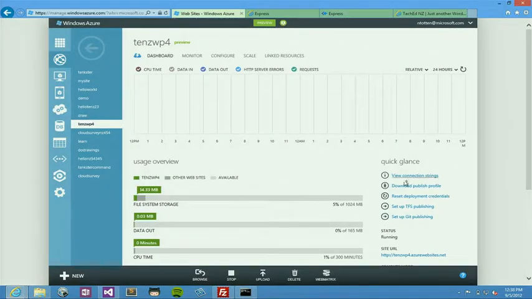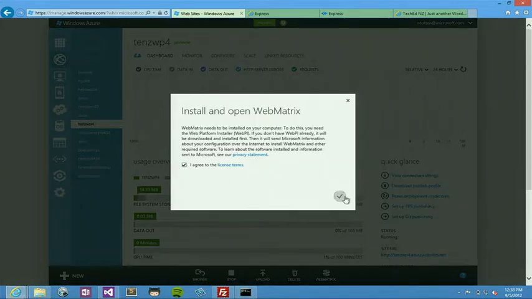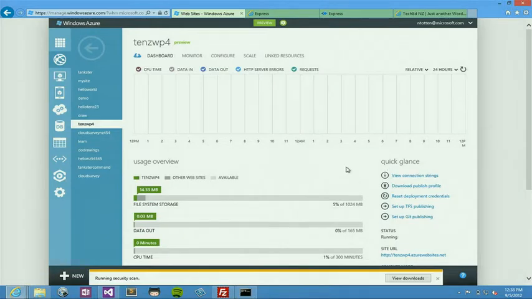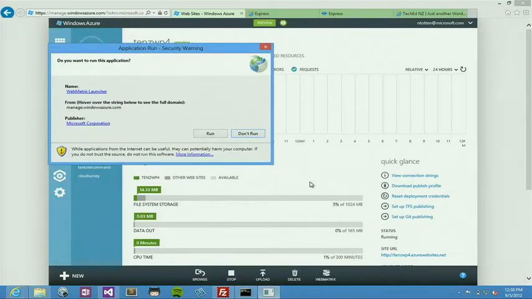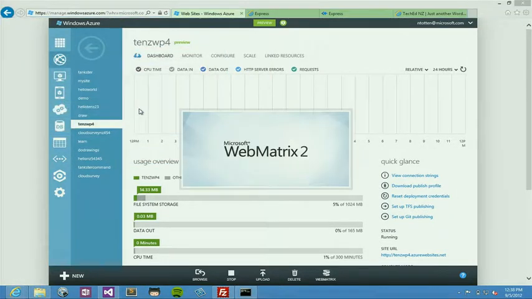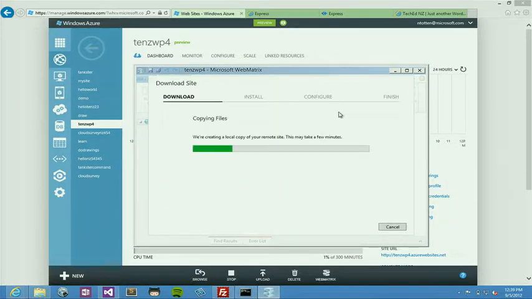So we've created this WordPress site. I've actually got this button here, Launch in Web Matrix, first time, so I click Agree, and we'll automatically download your site, open Web Matrix with your site already open. So it's going to download the site now. And this allows us a really rich, really easy way to actually edit your website on Windows Azure.